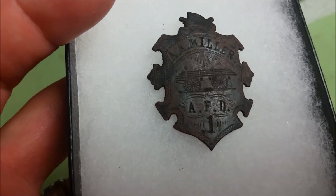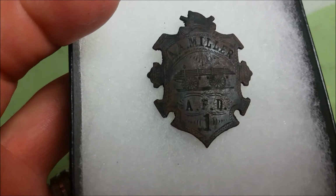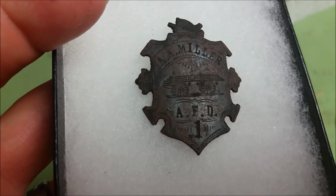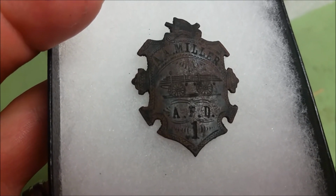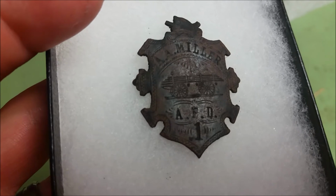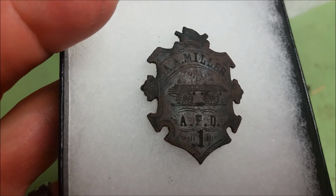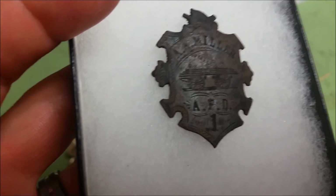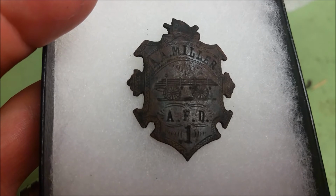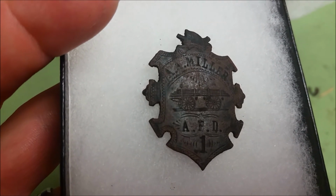I'm going to be doing the research on it, like I said. I've got an aunt that actually works for the city up in Auburn, and so she's going to be contacting the chief of police in this town, and hopefully, she said that they love to do research on the history of the department. So hopefully we can come up with some answers to who this guy was, maybe even some pictures or something like that. I'm hoping. We'll see. But yeah, we'll be giving an update sometime, hopefully in the next week or so, with some more information on this guy and the time period that this came from.